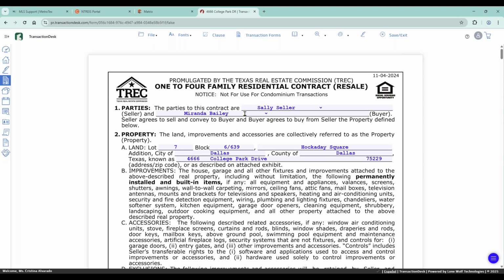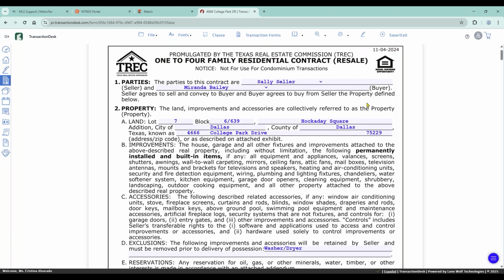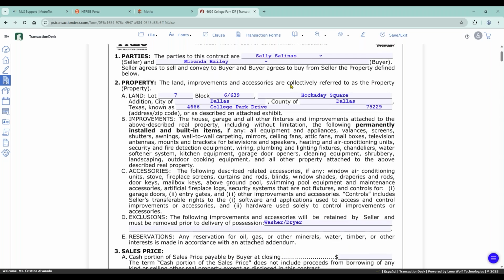So already, by setting up those contacts and assigning them as the seller and the buyer, I don't have to add their names anywhere else on this form. It's already going to be on there. Next section here, you have your property information, so the address that came over from the listing. Now, if any of this information needs to be changed, or if you need to add someone, you can still do that. If I have to change Sally Seller to Sally Salinas, this is not just going to update my form, but it should also update the contact retroactively as well. All right, so these forms are very smart. So let's keep on moving here.